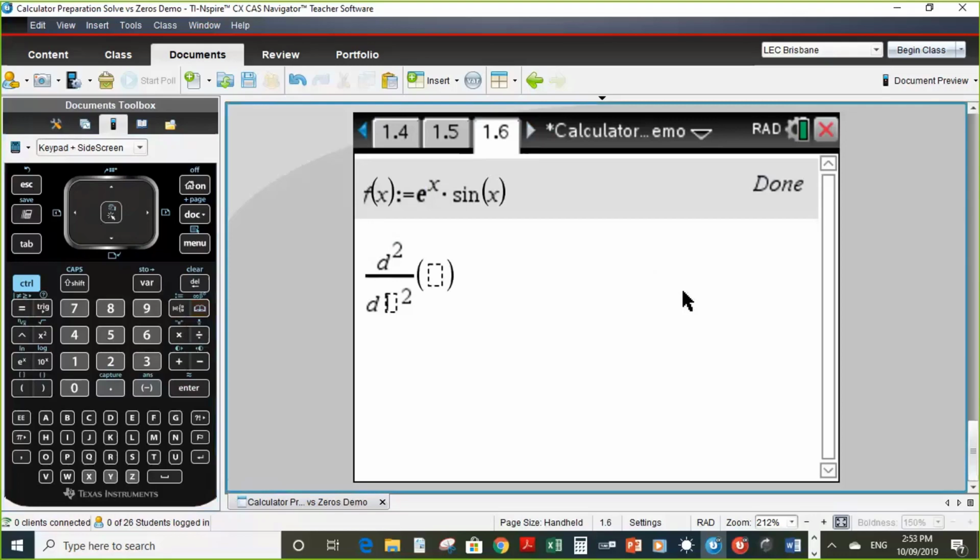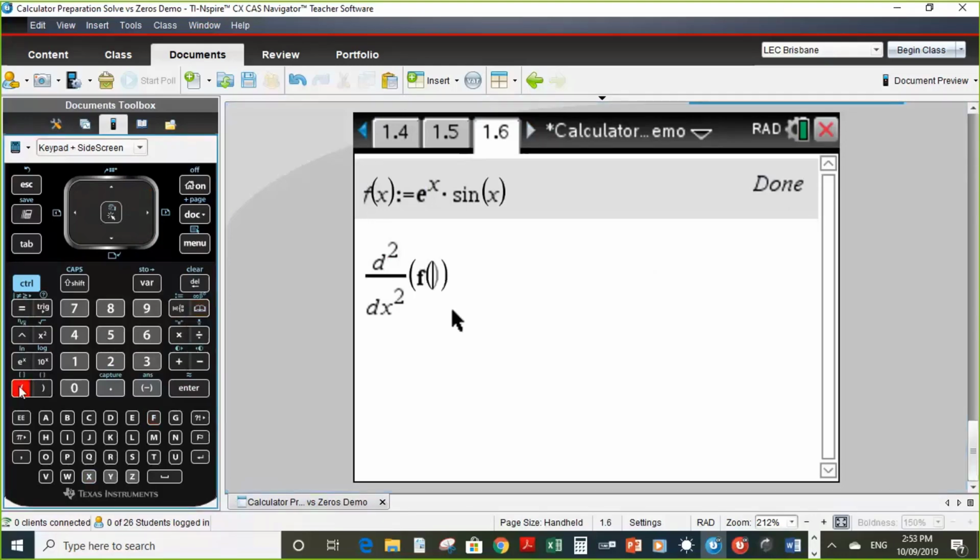So in that box there, we put in x, then move across to this box here, and we've assigned our function to be f of x. So if we type in f open bracket x here and then press enter, that gives us our second derivative.